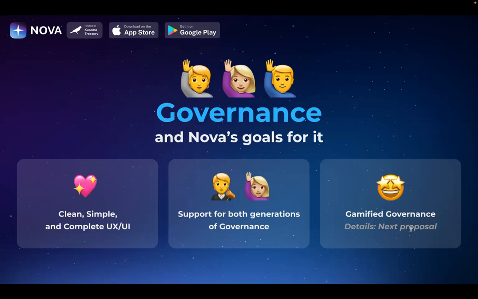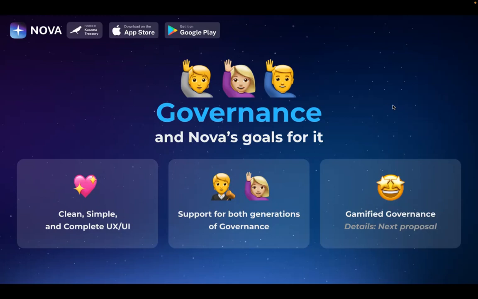And we would like to keep both governance versions supported in Nova, because even if Polkadot and Kusama governances migrate to the next generation one, we still have lots of networks like Moonbeam, Moonriver, and other parachains, which are utilizing the governance 1.0 features and pallet. And there is no clear date when they will migrate, or if they will migrate. So we would like to support both versions to make sure that users can be involved in governance activities using the Nova wallet.